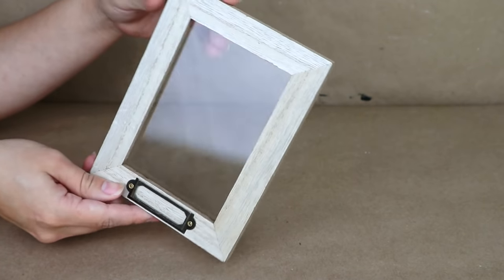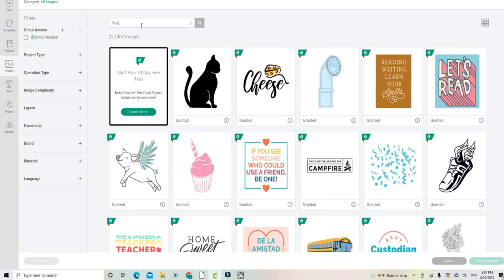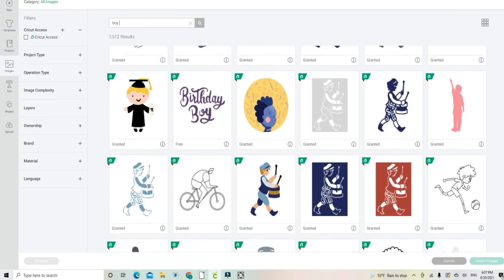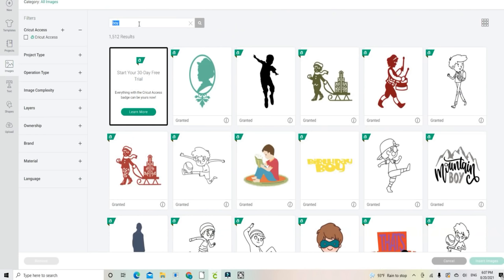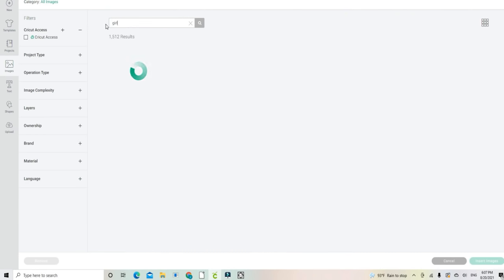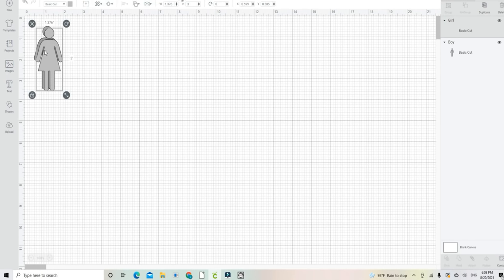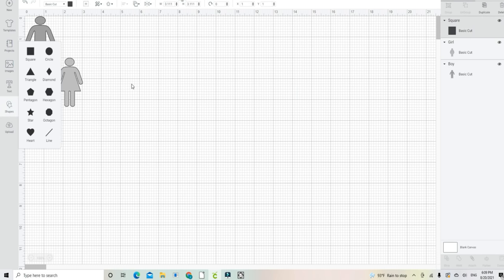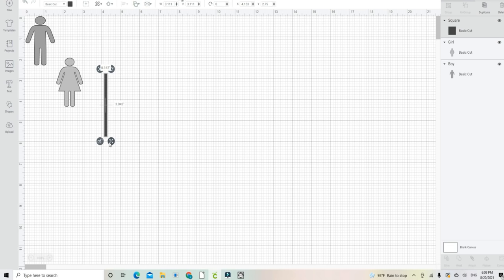Once I have that part ready, it's time to create my decal. This time I want to make like a boy and girl bathroom sign. So I'm going to be using my Cricut Designs page, and I'm going to search on images for a picture of a boy. And once I have that, I'm going to do the same, but for the girl. You can upload so many images from your computer, or you can also use the images that your Cricut Designs page has. You have so many really good options. And then I'm going to adjust the size and put them where I want them to be. I'm also going to insert a shape to be able to make like a line. And this is going to add just a really nice touch to the frame.